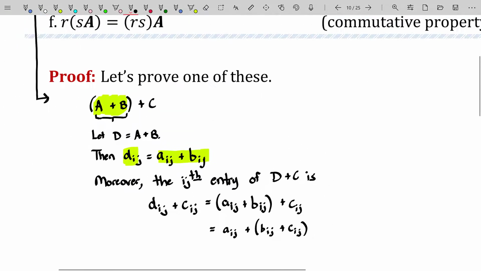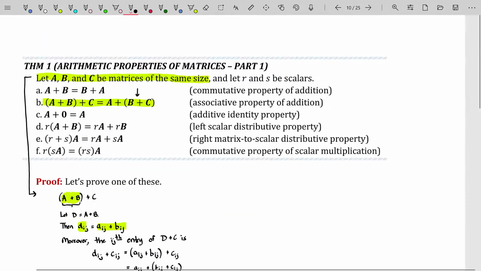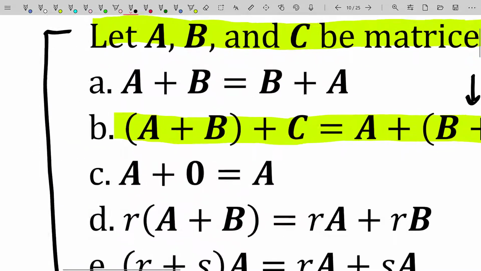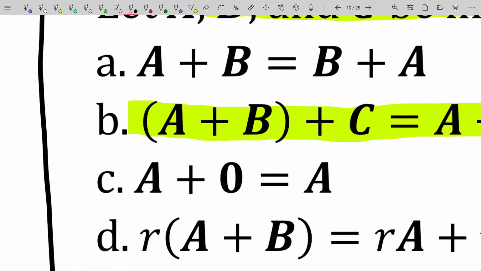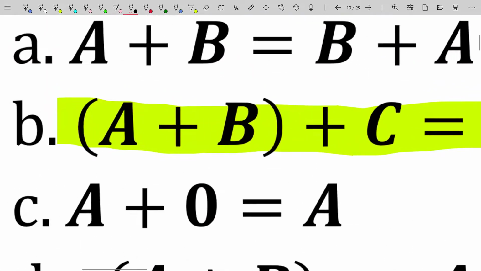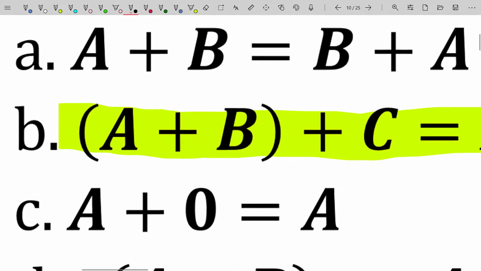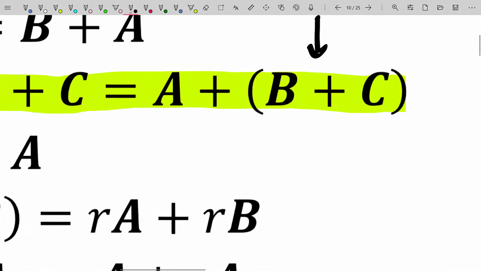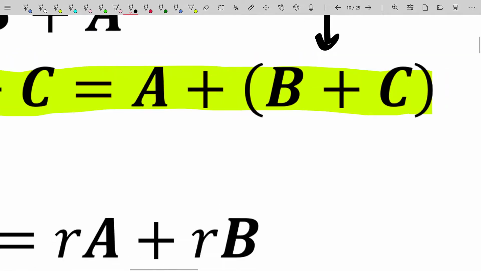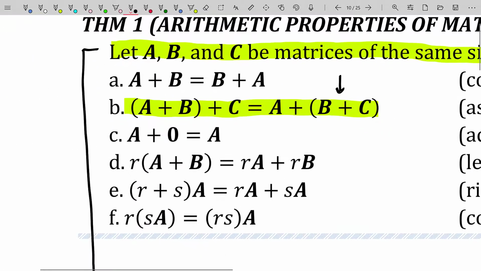Now I'm going to do what we used to do back in, let's say, a trigonometry course. Back in trig, you would start with one side of an equation, and then if you get stuck, which we're not stuck, but I'm just telling you that some people do this, you'll work on one side of the equation, get to a certain form, and then you'd switch to the other side of the equation and try to get to the same form. And that's exactly what I'm going to go ahead and do here. It's a little bit easier to see the proof this way.